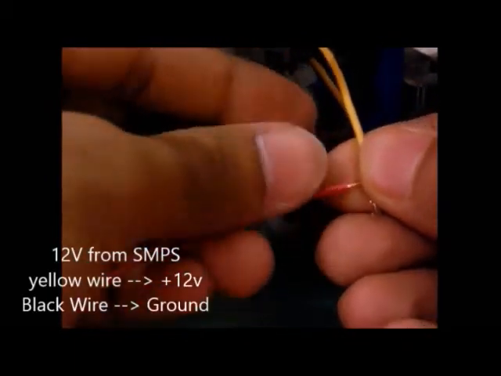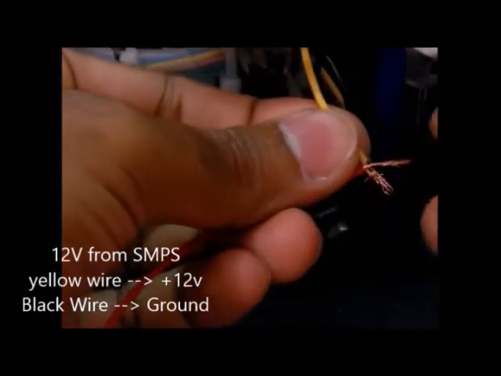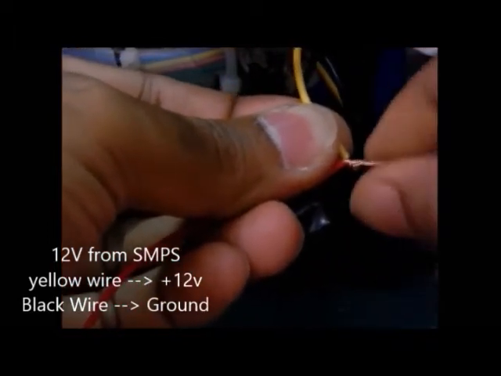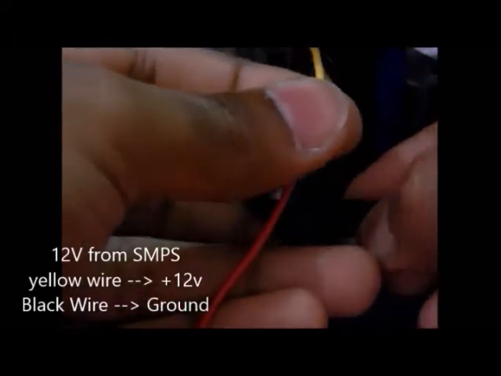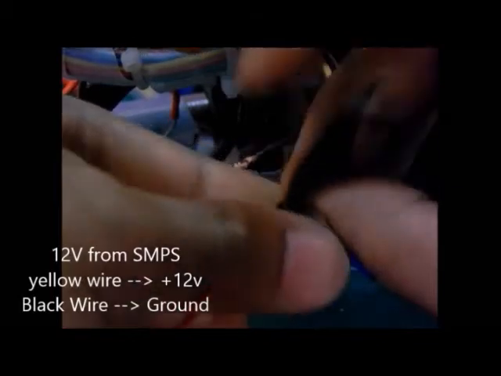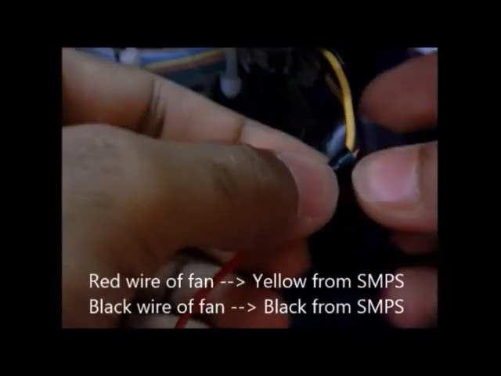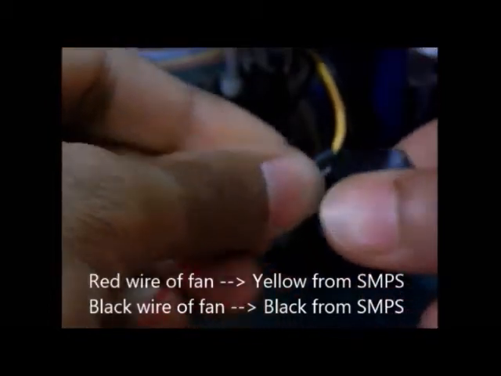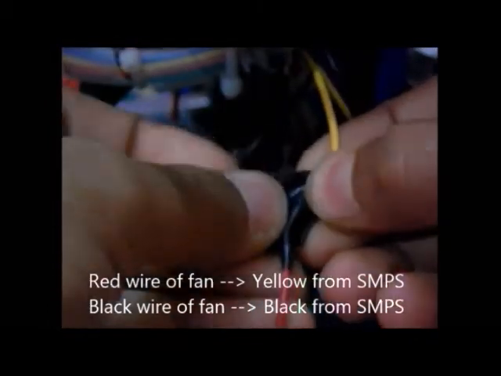Connect the fan directly to 12-volt supply from SMPS. Don't connect it to the fan connector of RAMPS or D9. It is to connect the printer fan, which is used to cool the PLA prints. Please do not get confused between printer fan and extruder fan. The fan mounted on the hotend is the extruder fan and should always be connected directly to 12-volt power supply coming from the SMPS.